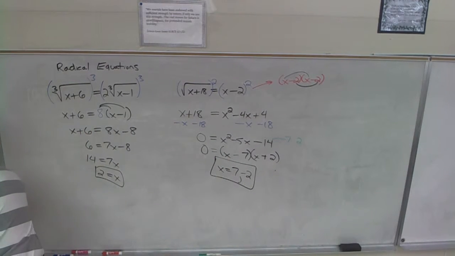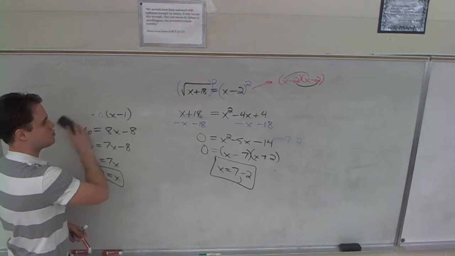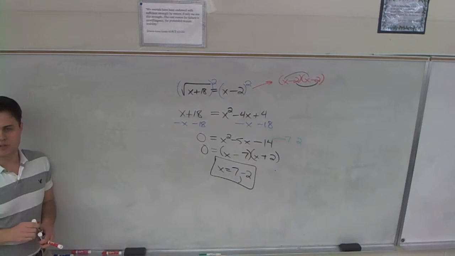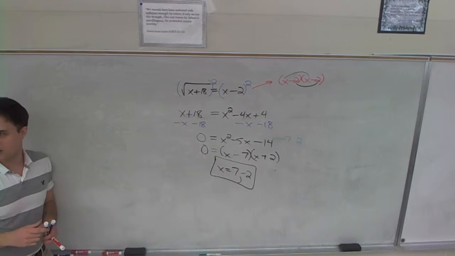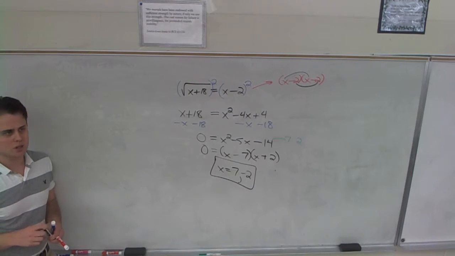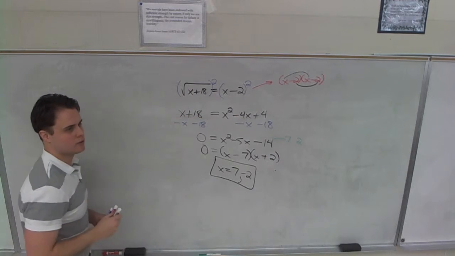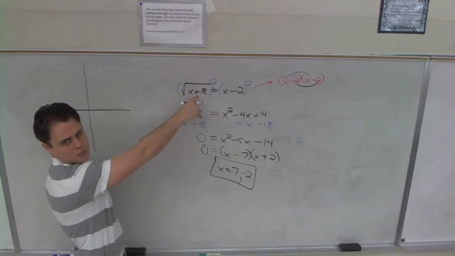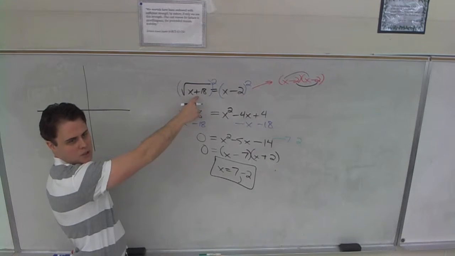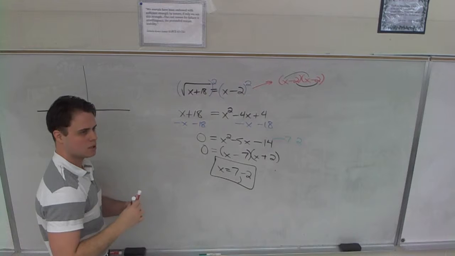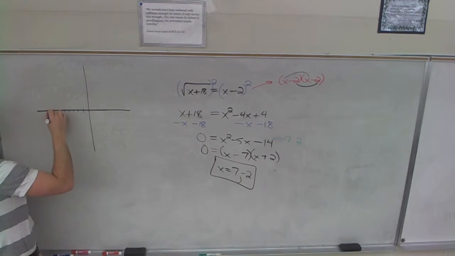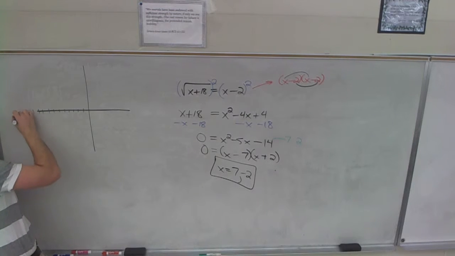Well, sometimes radical equations do have 2 answers. It depends, though. Let's think about what the graph of this would look like. I don't even think we need our graphing calculator. You could, of course, use yours. But these are pretty simple things to graph. We just learned how to graph root x plus 18 last section. Where's that plus 18 scooted? Left 18, right? So like 1, 2, 3, 4, 5, 6, 7, 8, 9, 10, 11, 12, 13, 14, 15, 16, 17. Okay. Somewhere over there.